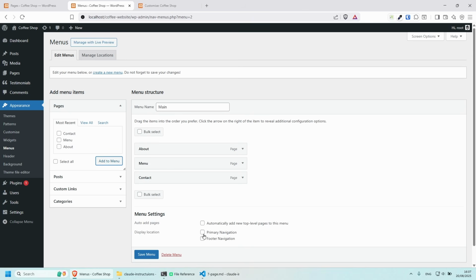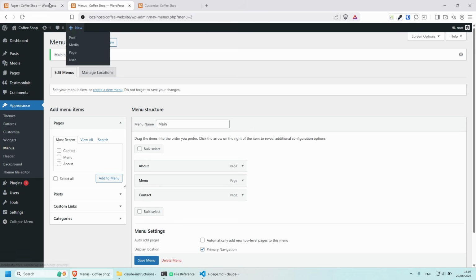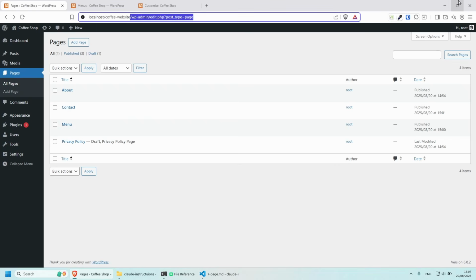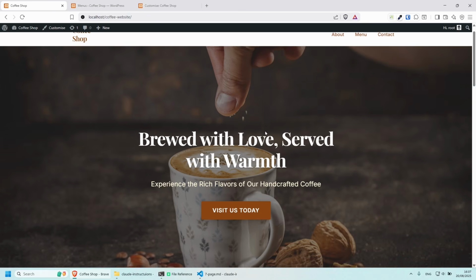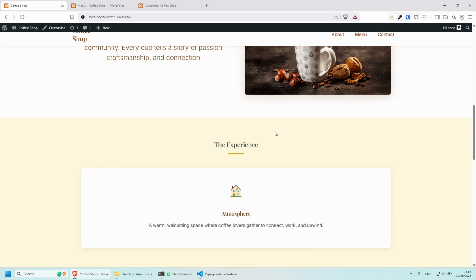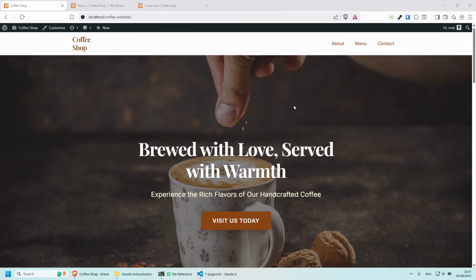And then you can do this as primary navigation, save menu, and let's see if it works. I'm going to go to the website. And yep, about, menu, contact. Perfect. Just like that, you can add more pages and make them work. And as you can see, I can keep on messing around with this to make it better.